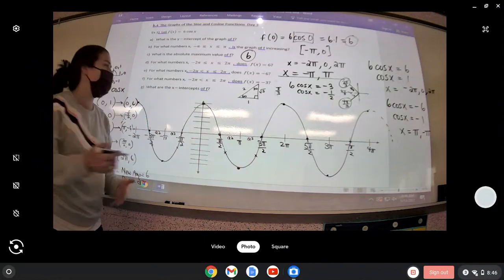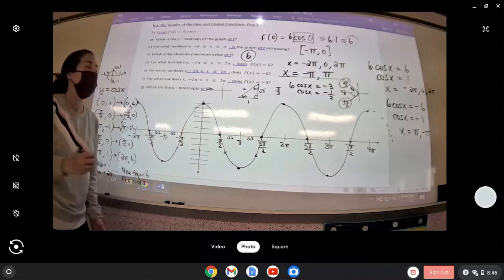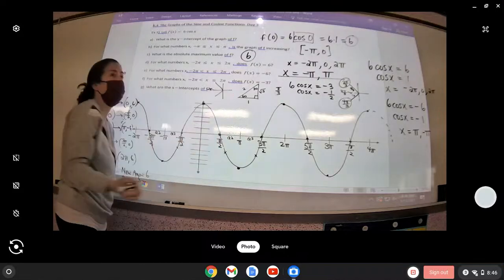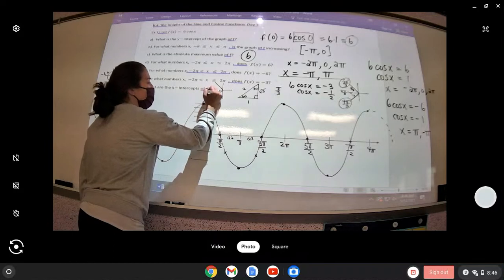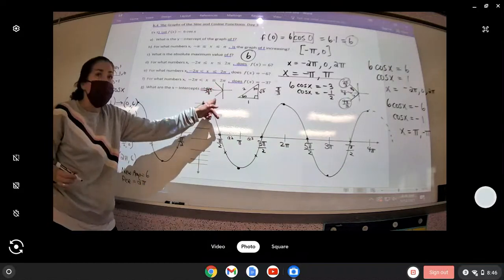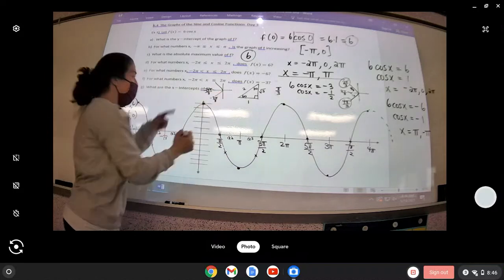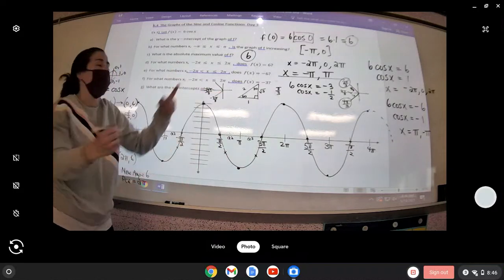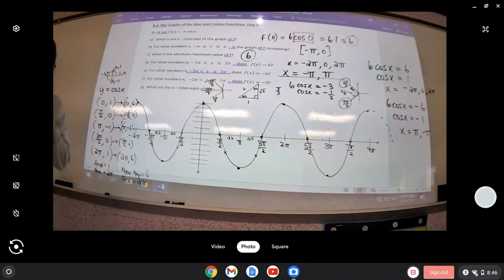Now you got to do it in the negative. So guys, just think of this. This is negative pi, right? Because we know we're in quadrant 3 and 4 with our answer still. So here's negative 3 pi over 3. So the one before it is negative 2 pi over 3. And the one after it is negative 4 pi over 3. So it's the same angles, but now you have their positive and negative versions.